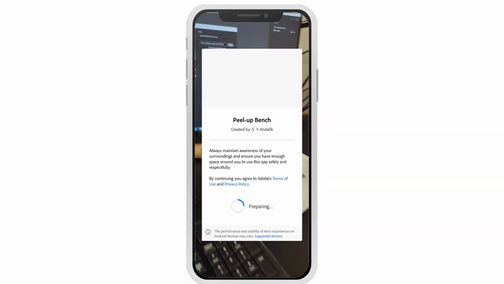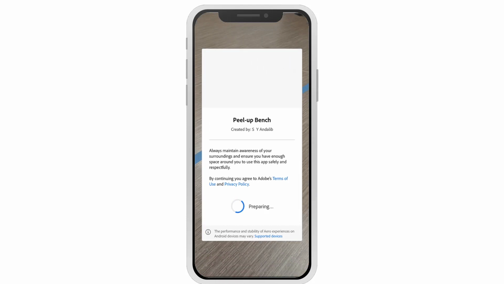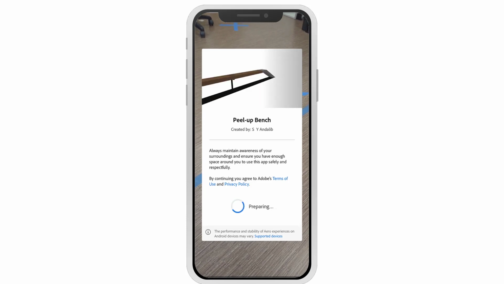Now, if you scan the QR code with your camera, it will load up the model. It may take a while to load the model depending on the file size, but if you have published it from Adobe Aero, this will definitely load. So don't worry, it just may take a while, but this will load. And with this, you can show this to any of your clients, your friends, or whoever you want your design to be conveyed to. So just wait, let it load.